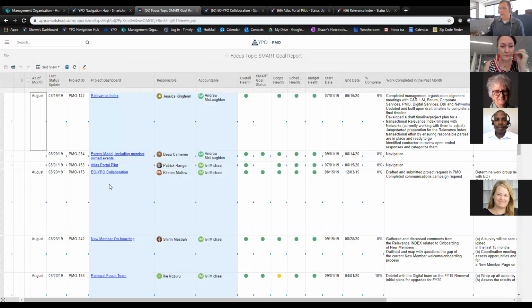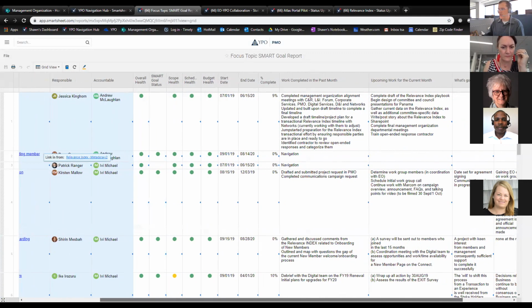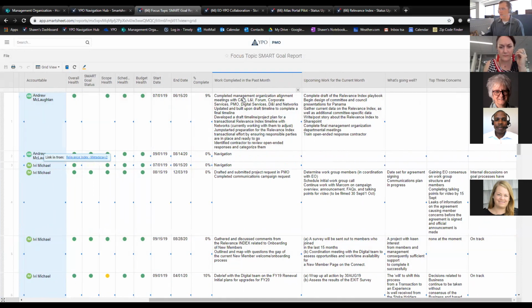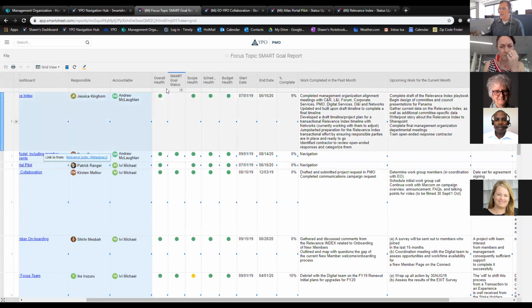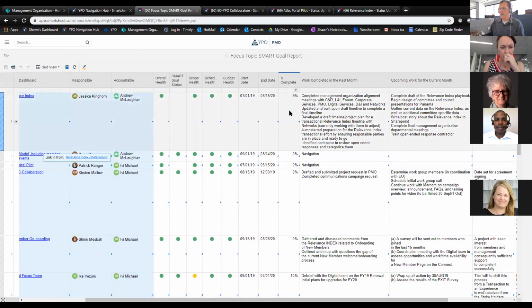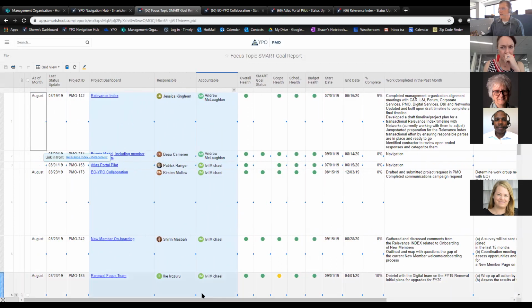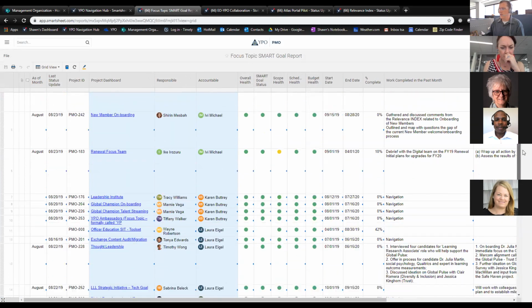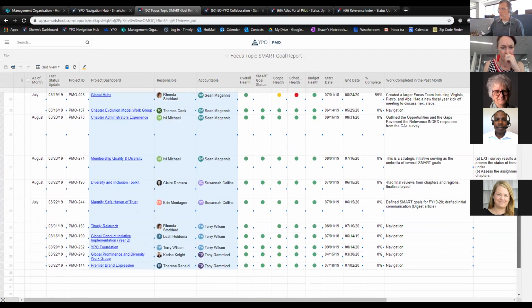So this is the report that's going to be reviewed by Sean and Scott today and to the board next week. And you'll notice it has the status update questions that we just put in. So those are listed here. It has the color icons as they were put in. It's got the start and end dates according to the project plan, and the percent complete according to the project plan. So it's got that stuff in there, and so they can come through and look at all the focus topics and report on those.